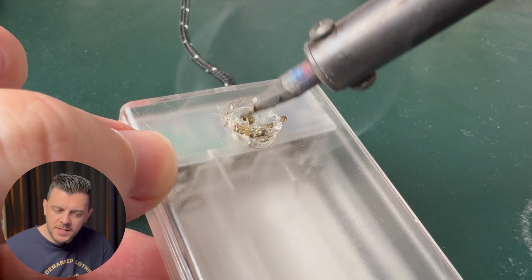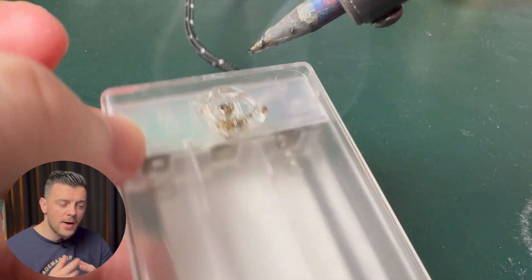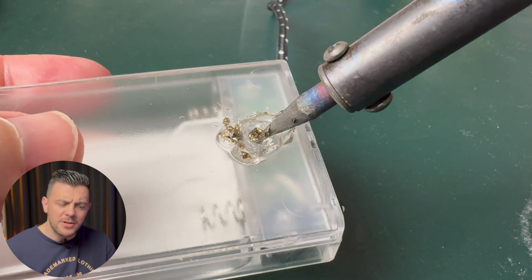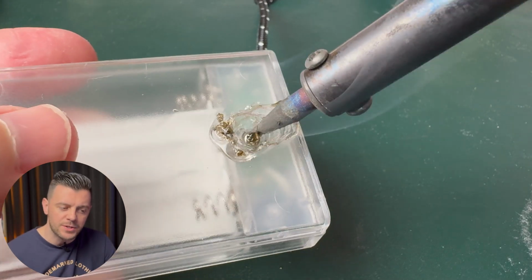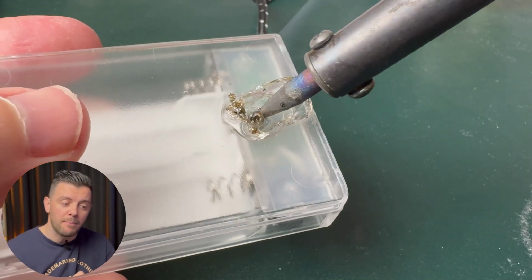Now, this is possible to do because there are no visible wires around this screw, so by melting this plastic, I'm not gonna damage anything around this screw. So the main goal right here is to just melt plastic and to remove the screw, so we can open up this housing and so we can put the batteries in.